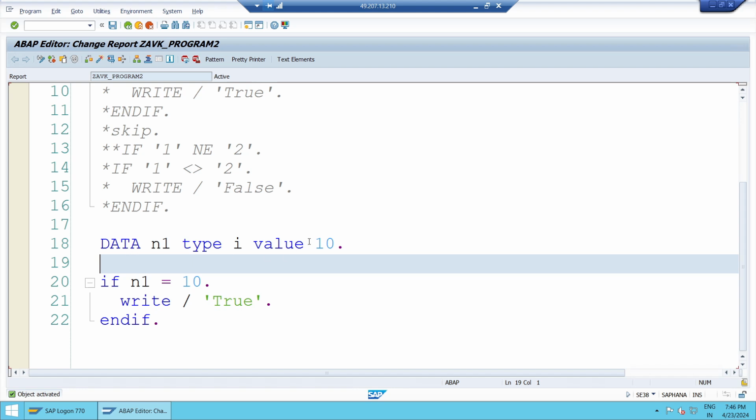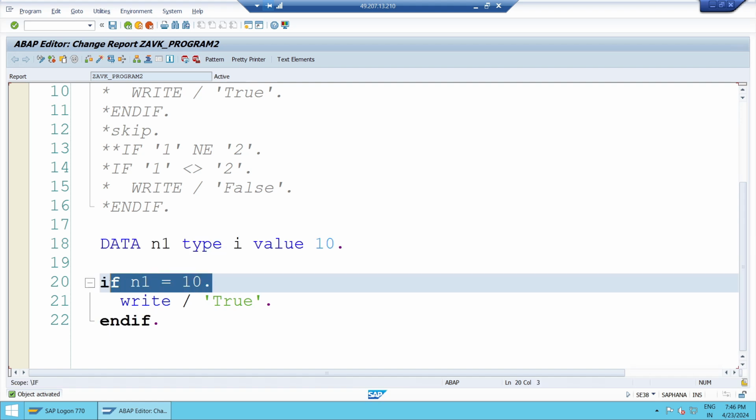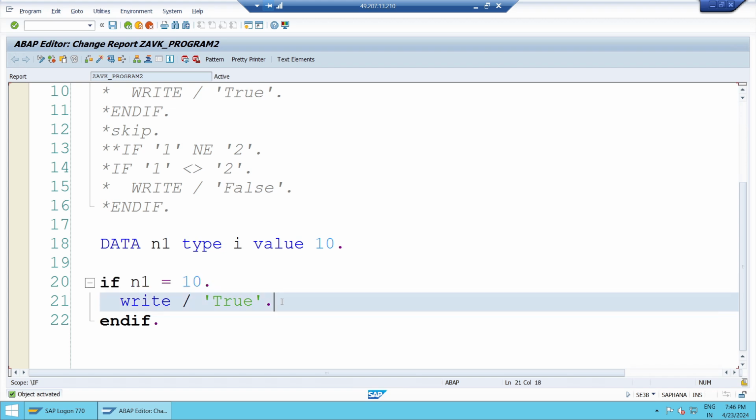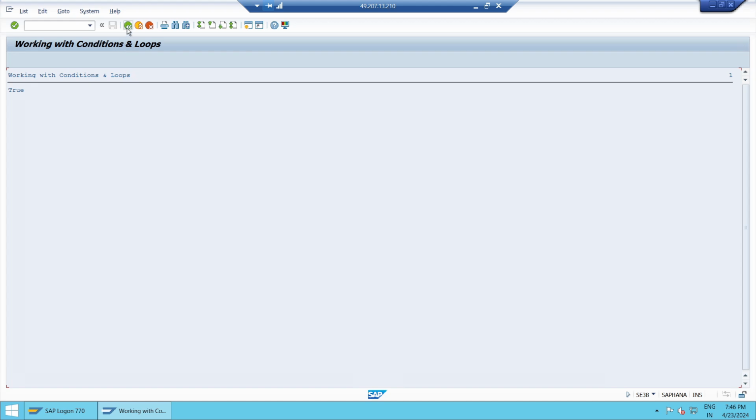What is that declaration? Then this is a kind of expression or operation statement. Then the write statement. All these things you can convert at a time. This way, if the N1 value is 10, you can print the result as true.